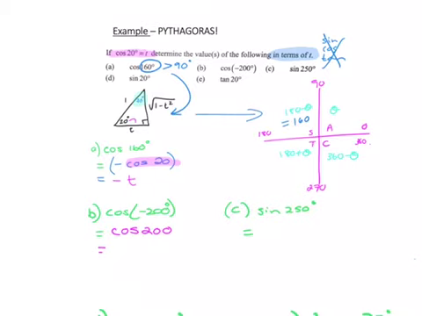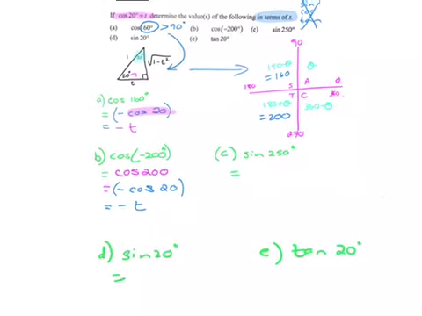Here though, with the reductions, 200 sits in tan's quadrant. It's 180 plus 20 degrees. You're going to find it's going to give you numbers from the triangle. Alright, so when we're working with this, because it's in tan's quadrant, it's going to be negative cos of 20, which we've already said is negative t, because cos 20 is t, so it's a negative t.